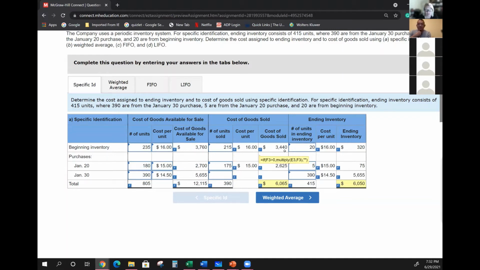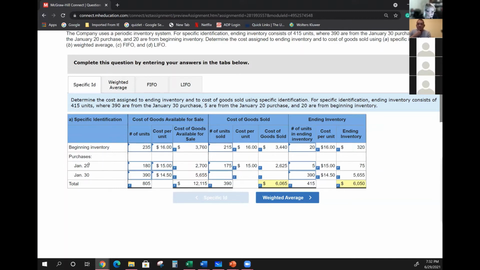Does it calculate it for you when it goes into the table? Yes. Good. All right, then it's showing me my ending inventory of 20 at $16, for a total of $320. So in the periodic system, I'm looking at the end result, and I'm saying, okay, this is what I have left. And so it doesn't matter when it went in and out.